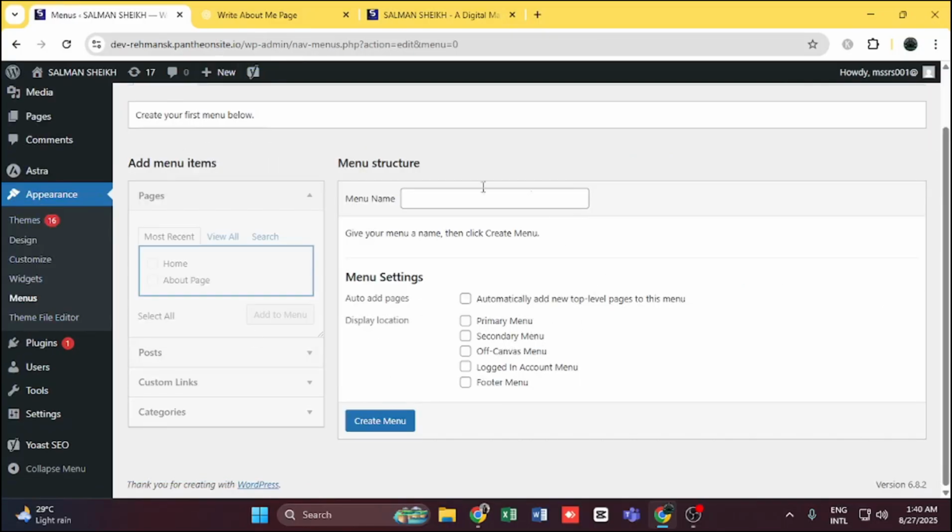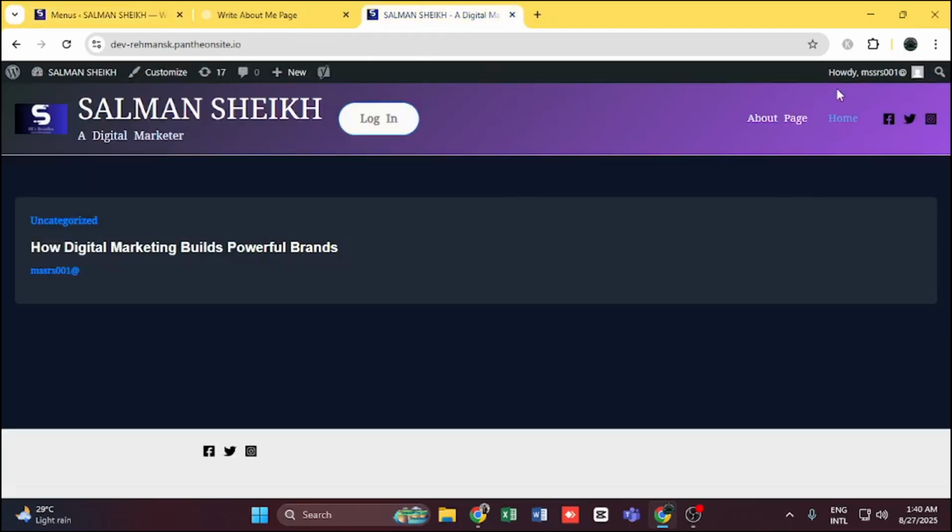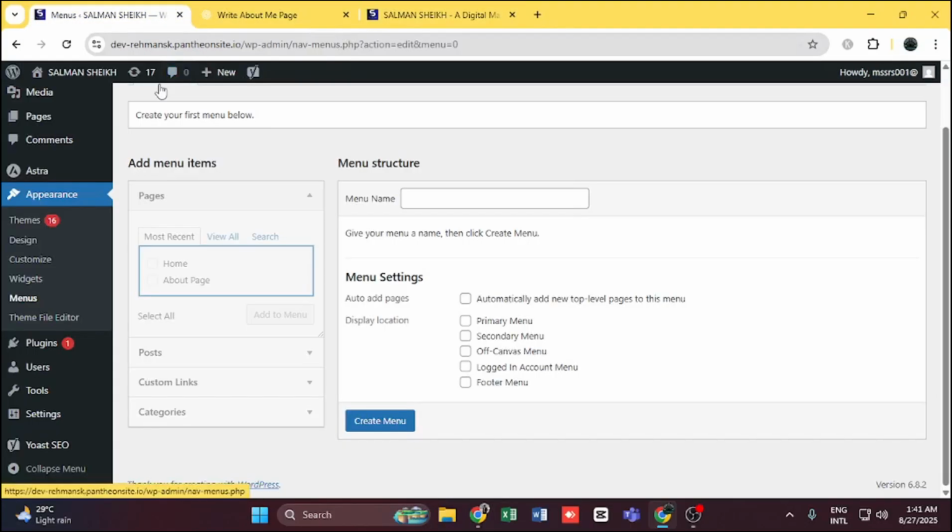this is the place where you can add menu and sub menus. And as you can see, the menu items are being saved automatically. If we go to the website, then we can see about page, home page, it's just automatically saved. And if you need to make any adjustments or encounter any issues, just click the save option and everything will be updated smoothly. And that's it for today.